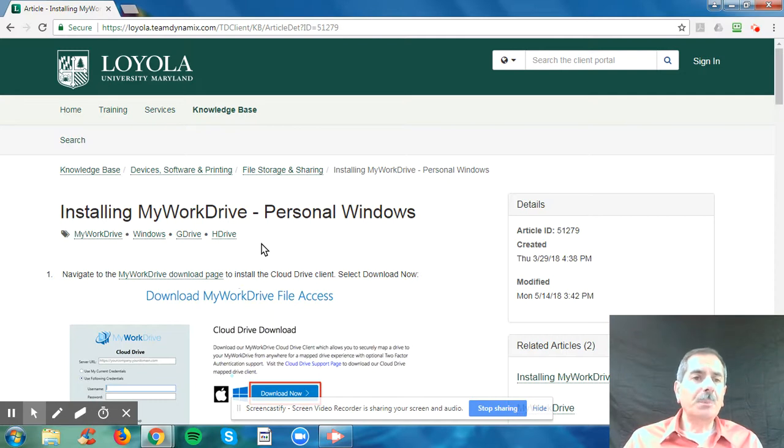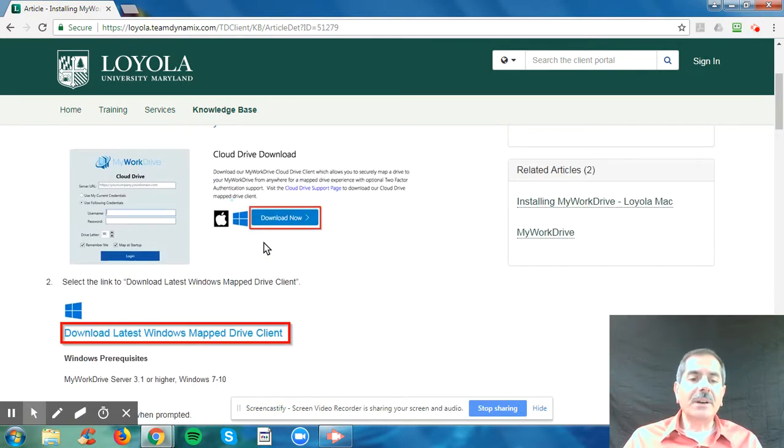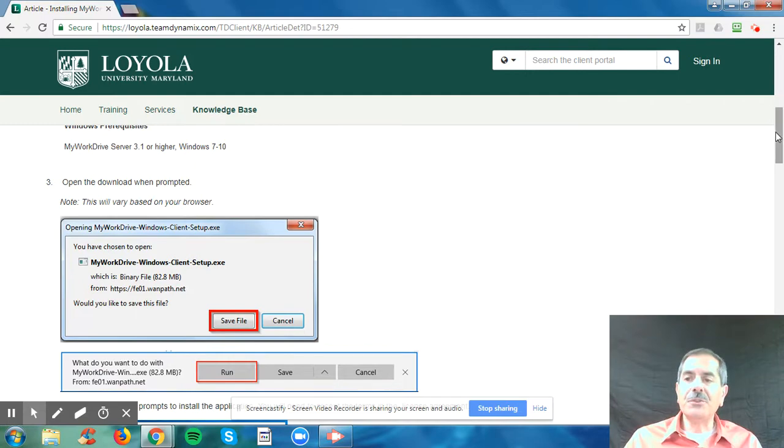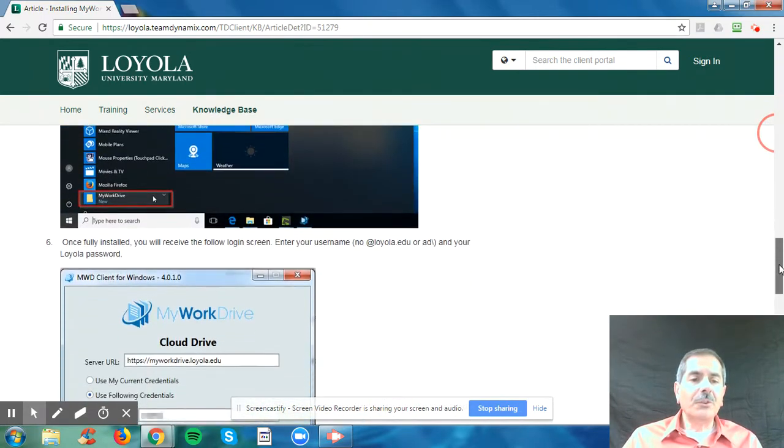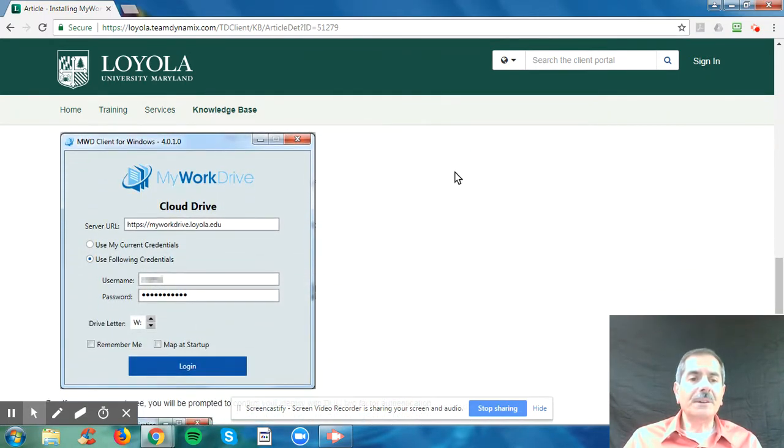Now, because those 2 particular options that I was telling you about do not appear in the installation instructions, let me show you what I'm talking about so you are better prepared when you get to that installation configuration screen. So this is the installation instructions for the version for Windows. If I scroll down towards the bottom of the screen, once the software is installed, this is the configuration screen, which allows you to enter your credential information into the application.